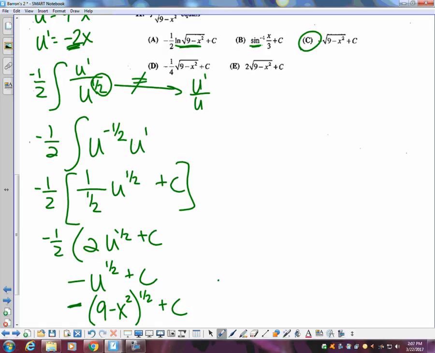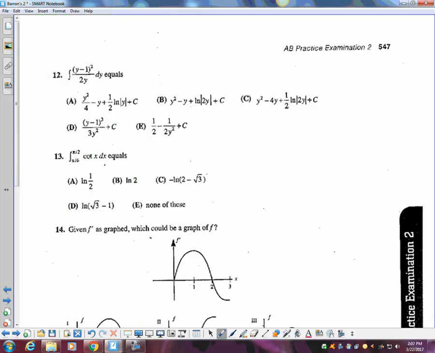Okay, so that was 11. Now we're going to do number 12. Okay, number 12. And this is one, back in the day when we learned this, y'all tried to make this so much more complicated and you tried to use u-substitution. But remember, when you have a single term on the bottom, like if I take the top and write it twice and divide everybody by 2y and sort of create these individual islands.